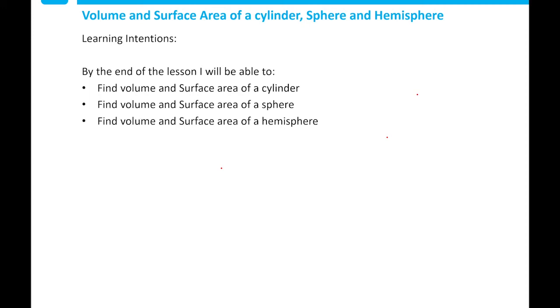Hi guys, today we're looking at finding the volume and surface area of a cylinder, a sphere and a hemisphere. Our learning intentions for today are: by the end of this lesson you will be able to find the volume and surface area of a cylinder, find the volume and surface area of a sphere, and find the volume and surface area of a hemisphere.